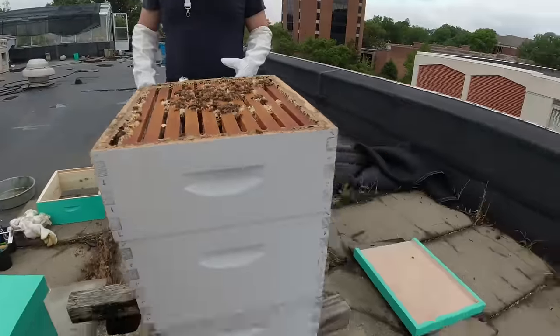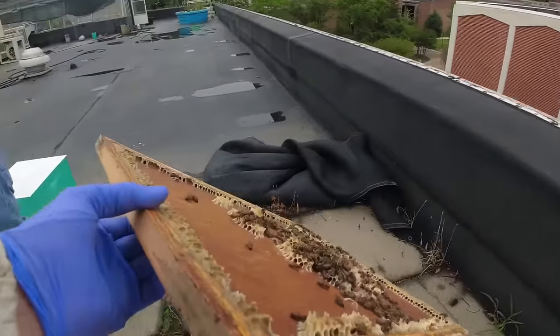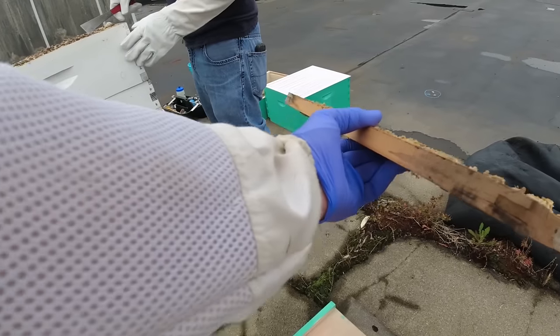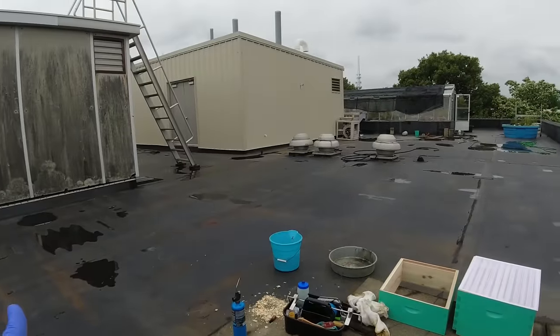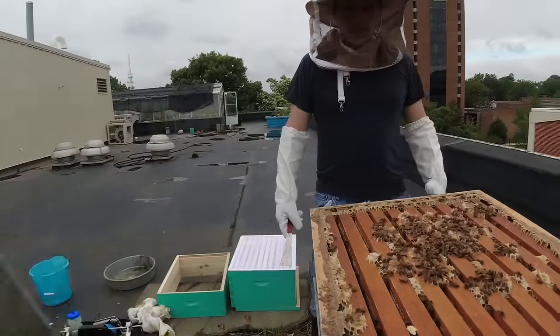Usually I put this near the front of the hive, so is this all wax? Yes, sir. The outside edge is propolis. Is there a way to save that? Yes, absolutely. We're going to save every bit that we can, but what we're going to do first is, again, try to get this stuff into new equipment, and then all of this we're going to take off and try to salvage as much as we can.